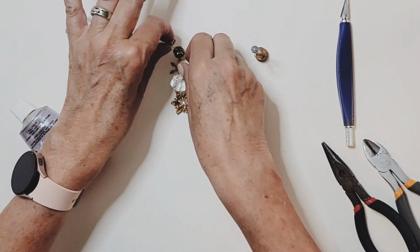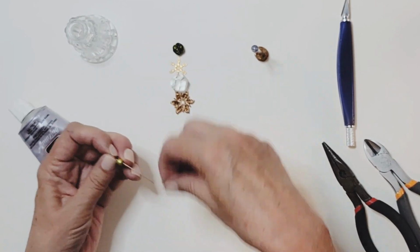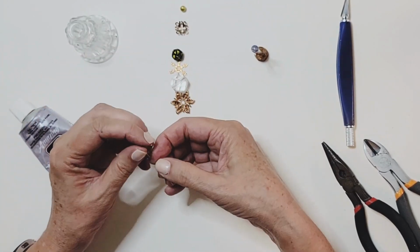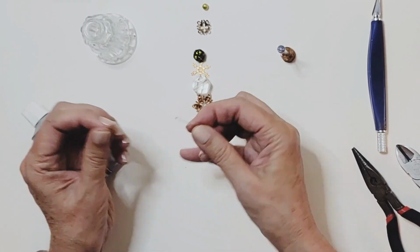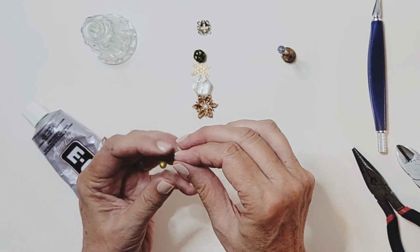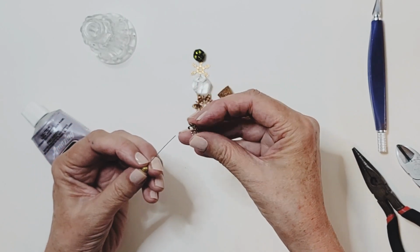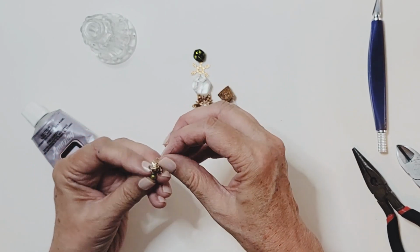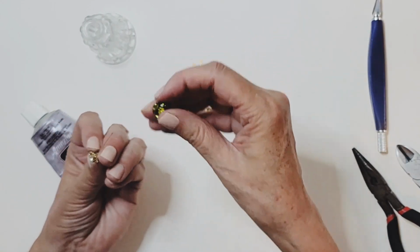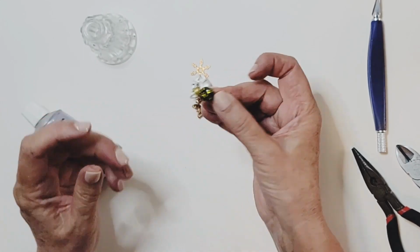Okay, now we're going to start to put our beads together. So I've got a couple little things. These are just different pieces from broken jewelry. I've got a head pin here that I'm going to use. And I'm starting with a little green pearl. And I've got a little, I don't know what you call this, a little jewelry finding. It's making like a little flower shape. And I've got this little sparkly bead. Make sure I have it going straight.